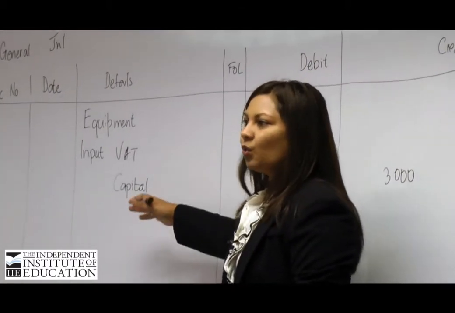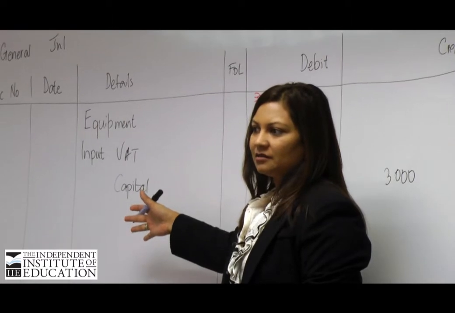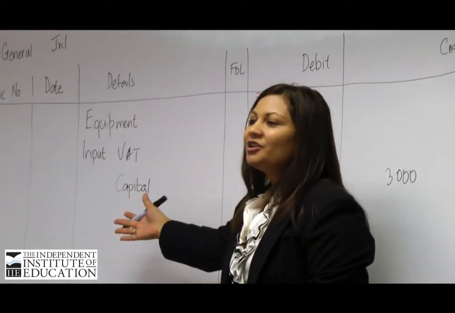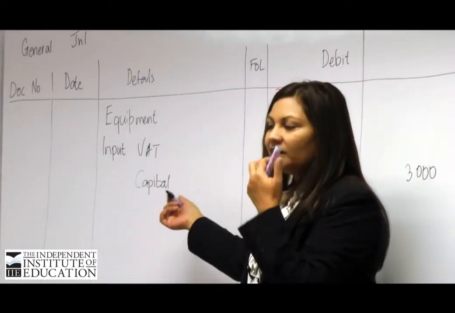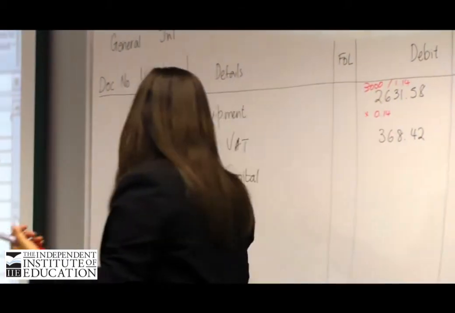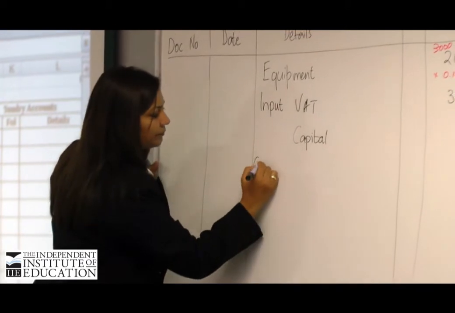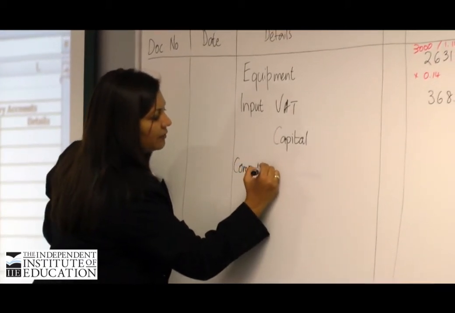Okay. Now we have one final step for our journal to be complete, and that is to write a little story about what this transaction is. If we look at this transaction 6 months later, we need to know what it was for. So we can just say computer contributed by owner.